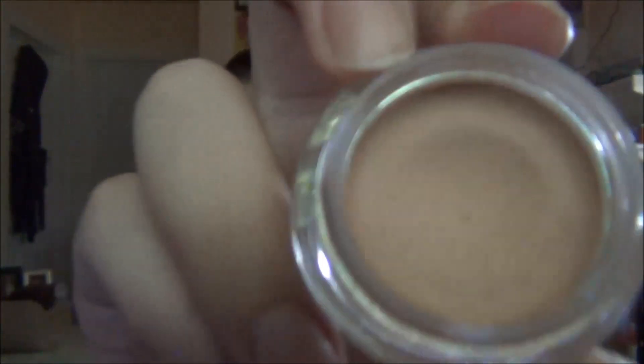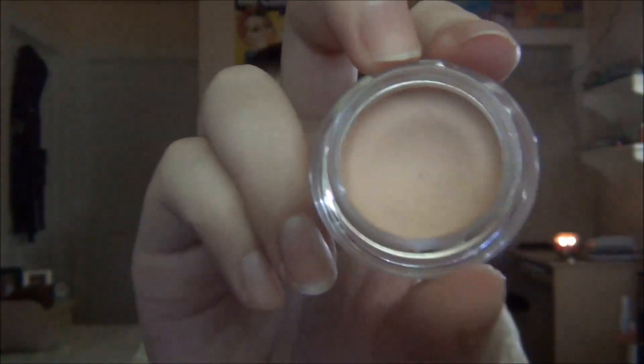What a corrector is for your under eye areas — it's something that's usually a little bit yellow toned or a little bit peach toned, that helps to cancel out the bluish purpley under eye circles that we all get when we don't get enough sleep. This is what a corrector looks like — it's kind of a skin tone concealer but with a peachy tone. It's supposed to help correct your under eye areas. You just apply it with your finger or a brush — I find fingers work best because the heat of your hand helps to blend it in better.